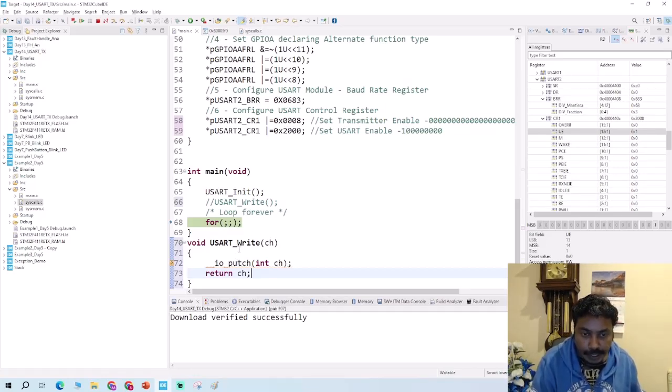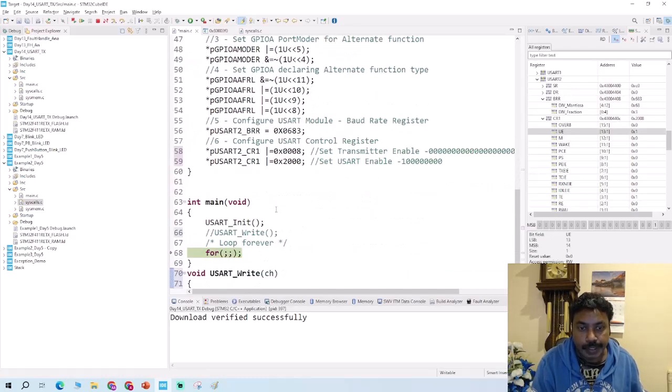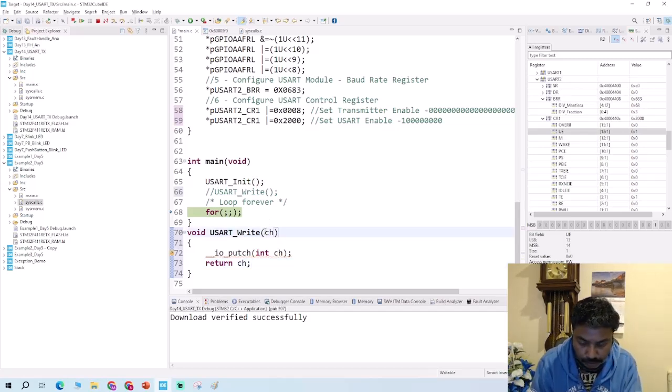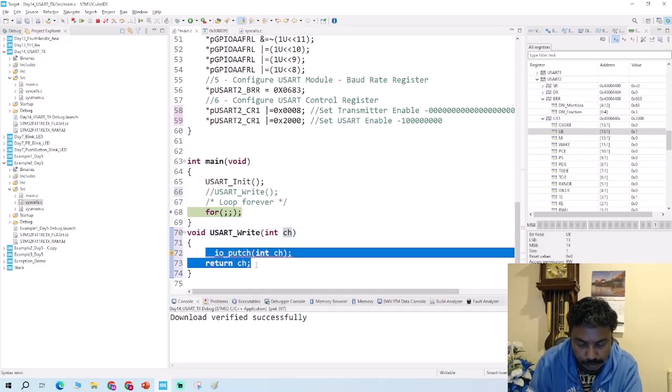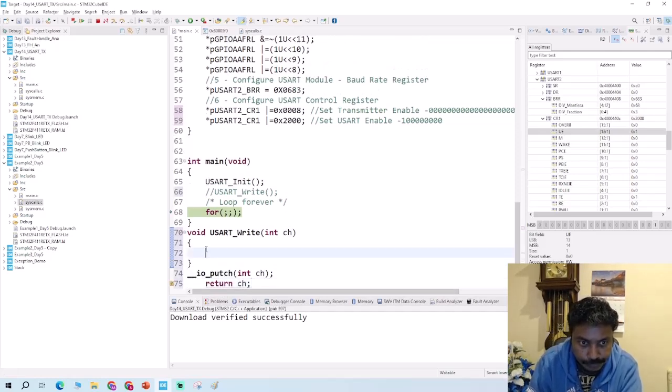The UART write will have to satisfy and check the data transmission. This is where we need the status register and the data register to do their job. So to do that, int USART_write, int character. We're going to use this in another part of the program, so I will still keep it.